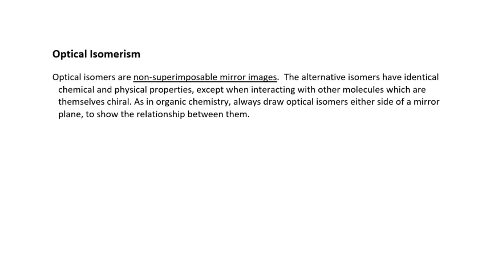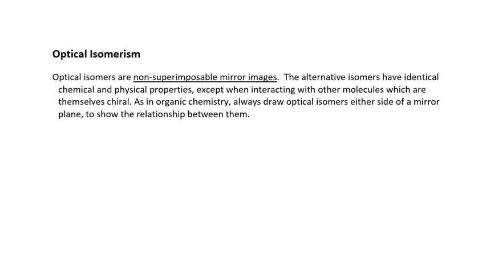Optical isomerism is the other kind of stereoisomerism, which again you know already from organic chemistry, so you're used to looking for chiral centers in organic molecules. You can also get chiral complex ions, and again you just need to first of all know where to find those, what arrangement of ligands will cause chirality, but also you've got to practice drawing them. And in terms of properties, it's the same story: because they're non-superimposable mirror images, they have identical properties except when they interact with other chiral things, like other chiral molecules.